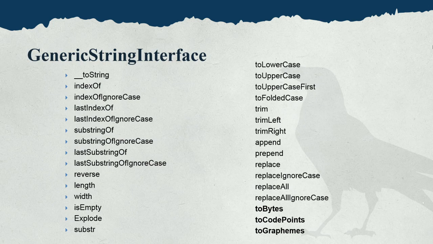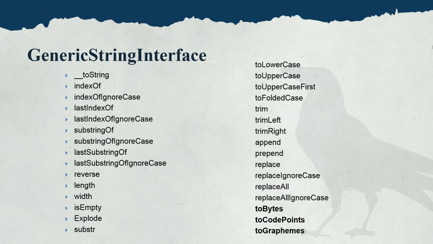It's just 3 classes that all have this list of methods. These are the usual methods that we use to count the number of characters in the string, cut strings, trim strings, put them to uppercase, lowercase, and a few others, like replace, which you might recognize. And yes, you may wonder how that works. So we have a bytes class, a code points class, and a graphemes class, so that you are able, using just one of them, to cut strings correctly in the correct unit system, either bytes or code points or grapheme clusters.